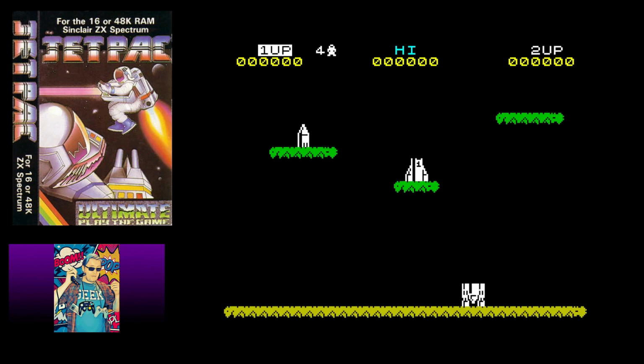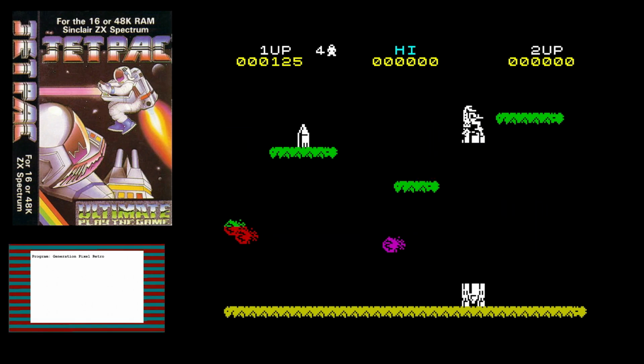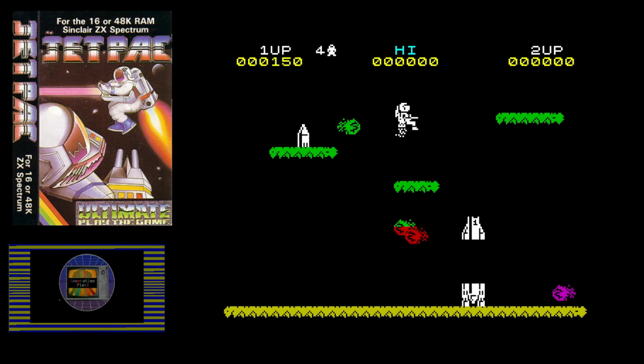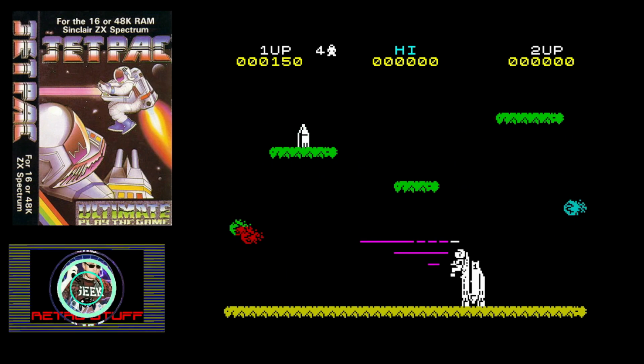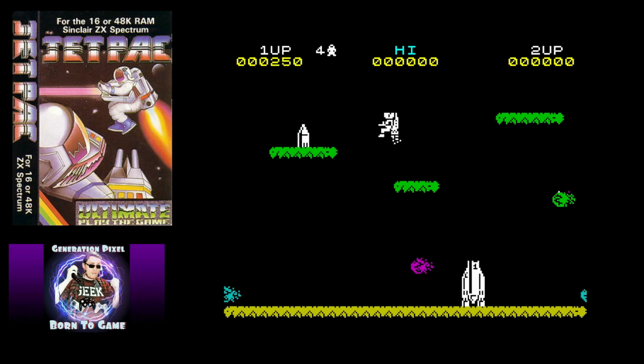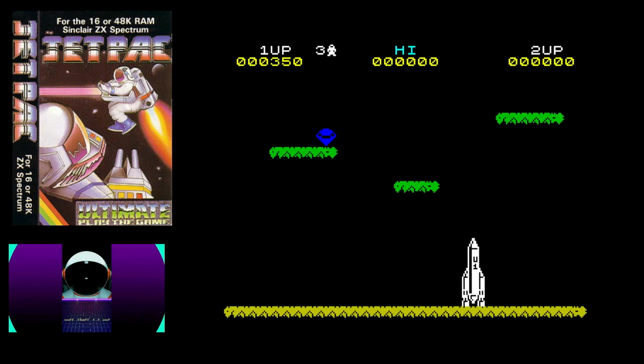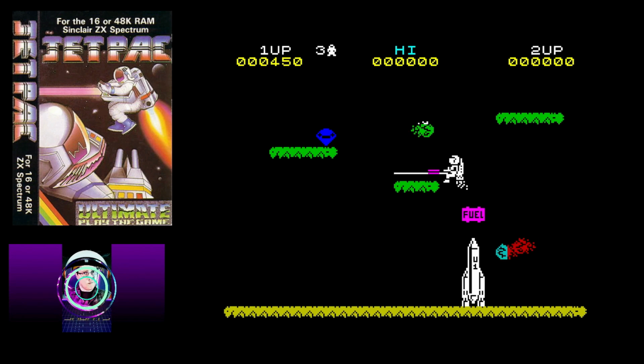Game number 5 in the letter J, and we're going to finish in an absolute bang. We're going to finish with the ultimate published game, Jetpac from 1983. You would probably have to be living under a rock not to know what Jetpac is, and that's despite the fact it is a game from 1983, because I'm sure just about everyone out there who didn't play this on the ZX Spectrum or the microcomputers back in the day have had the opportunity to play it on the rare replay on the Microsoft Xbox systems.